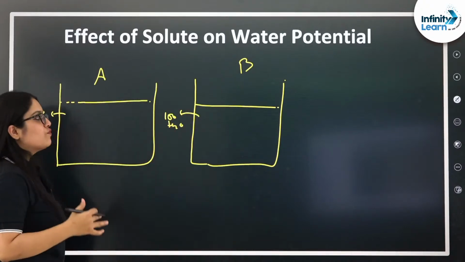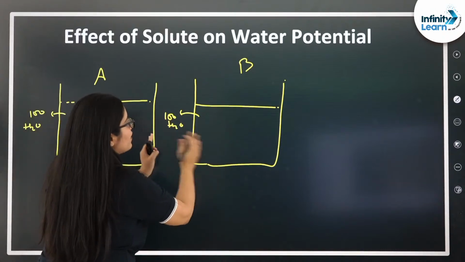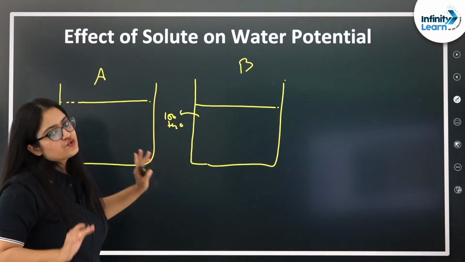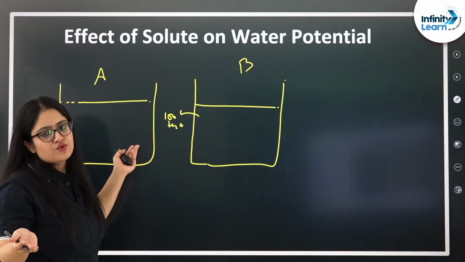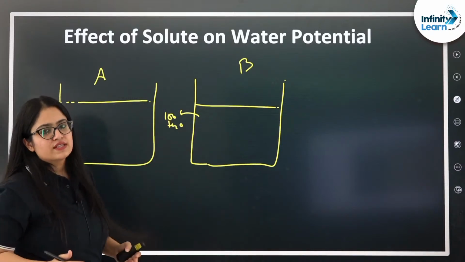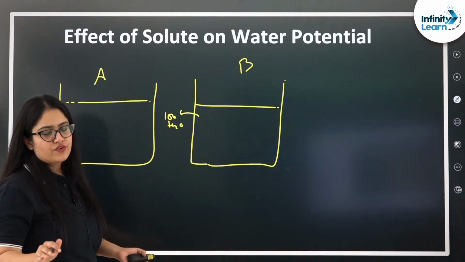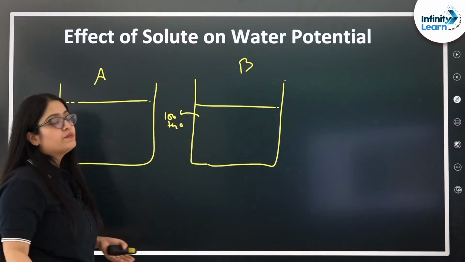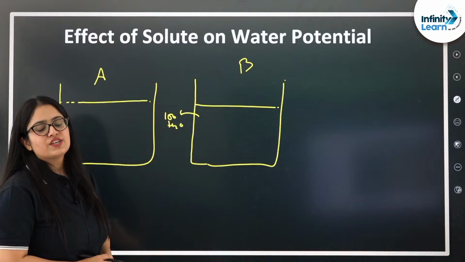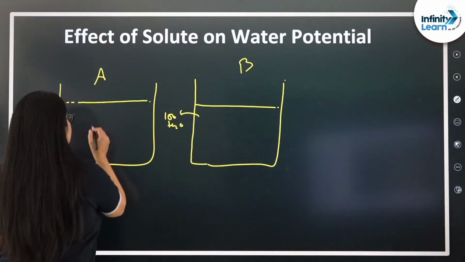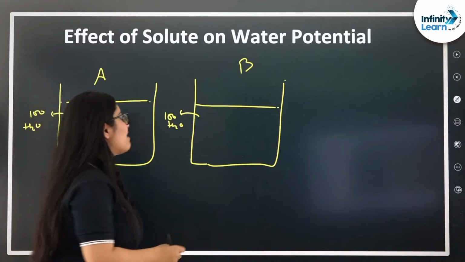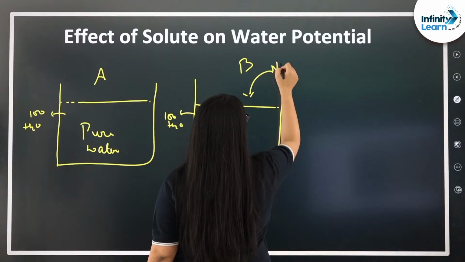So the concentration of water, and consider that these two, right now they do not look same, but you need to consider that these two beakers, or you can consider them as two cells also, right, as two cells also. So these two beakers or these two cells have same dimensions, right, and have same number of water molecules. That means concentration of water here and concentration of water molecules here, in both the condition it is going to be same, right. This one is pure water, but here I have added some salt in it, NaCl.